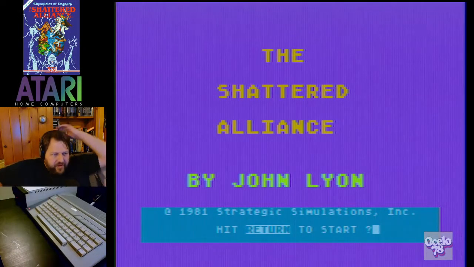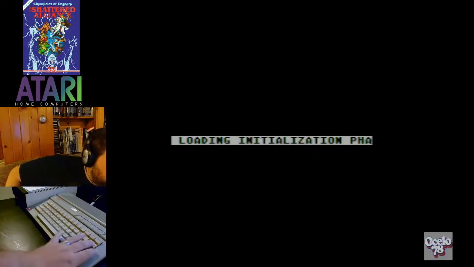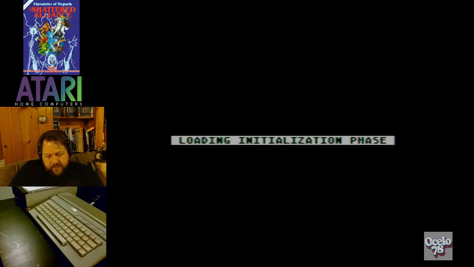All right, Shattered Alliance by John Lyon. Go ahead and get started here. Even as a diskette, this game takes a little while to load. It's programmed in BASIC and assembler language. So if you know anything about how much slower BASIC is, I don't know what parts are programmed in BASIC, but some of it is.